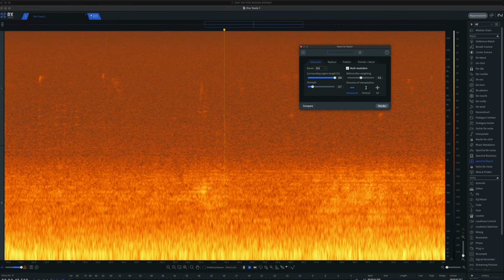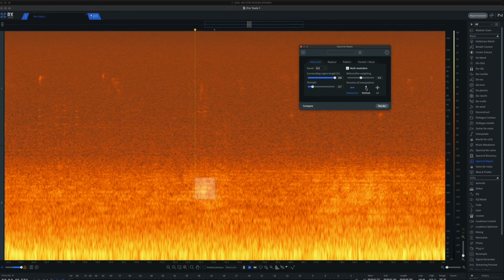Now, I'm going to explain how this works, but it's a little bit easier to show it working and then to explain it. And once you wrap your mind around it, it's pretty straightforward actually. So what you do is you make a selection of the thing that you don't want in your audio anymore. And the nice part about Spectral Repair is you don't have to be super precise. I don't have to carve this out exactly, although I certainly could. You can make fairly general selections as long as you're not selecting something that you do want to keep in there. And then you have a few choices to make here.